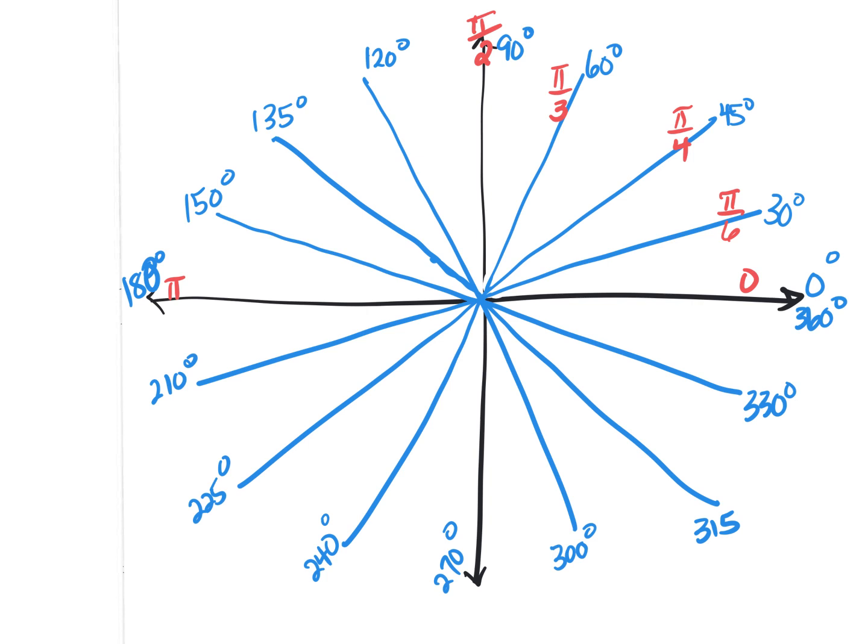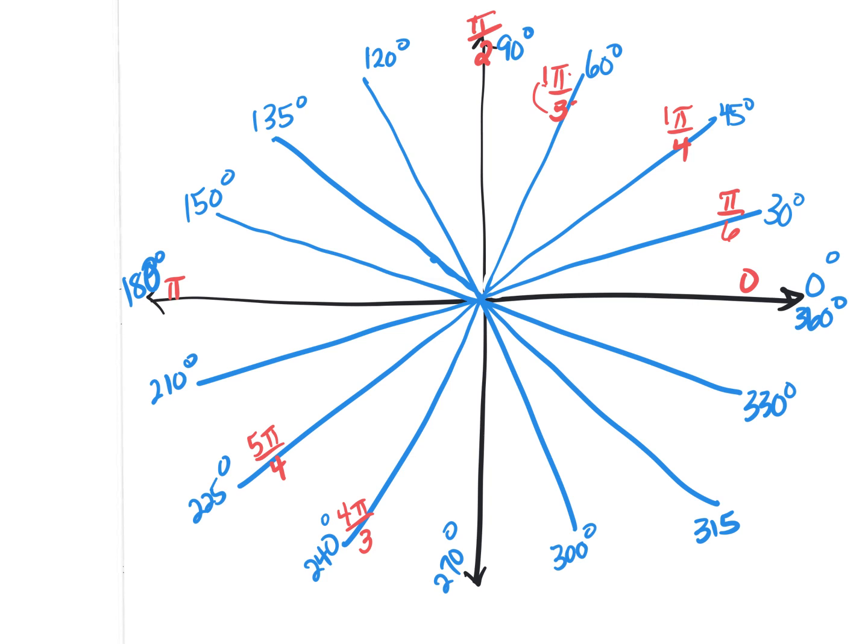Now, here's the cool thing. There's a pattern. Notice that this is pi over 3. You see it? What is 1 plus 3? 4. Then straight down from that is 4 pi over 3. It works the same for all of them. 1 plus 3 is what? So straight over is 4 pi over 3. Now watch how it works. What is 1 pi over 4? What's 1 plus 4? Follow that spire straight over, and guess what? This is 5 pi over 4.